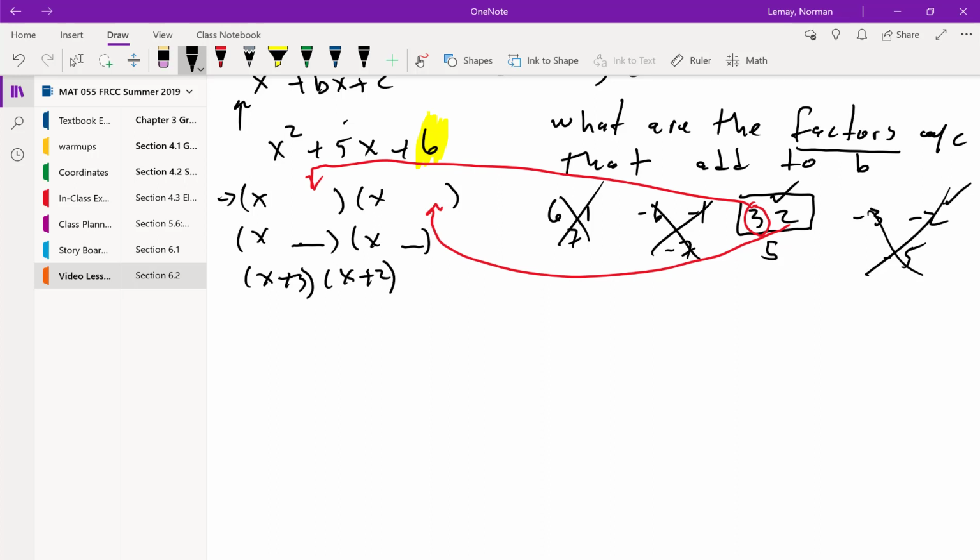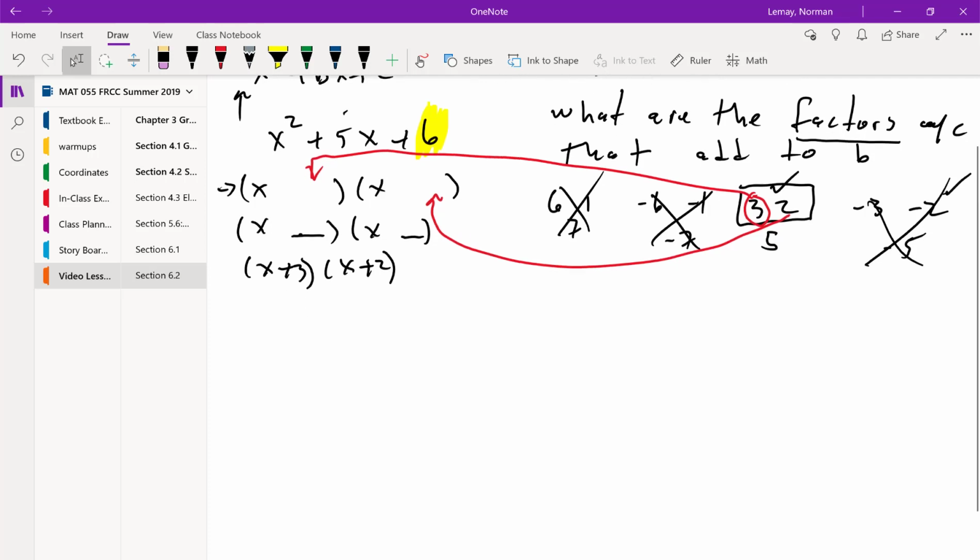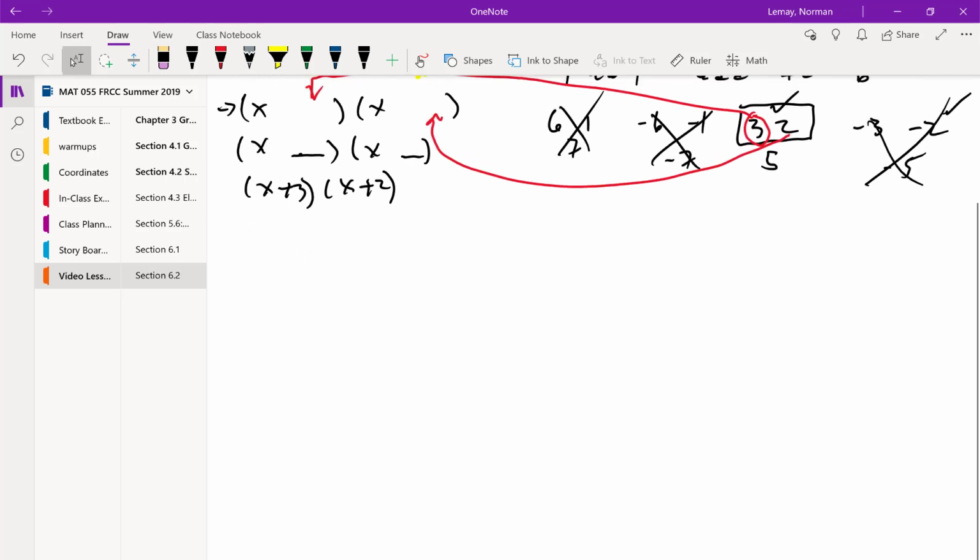And again, just as I showed in the last video, you should never get these wrong because we can always verify. So let's verify. If you don't recall, there's this FOIL method. FOIL says take the first terms in each of these. The first terms are x times x, and notice that we get x squared.